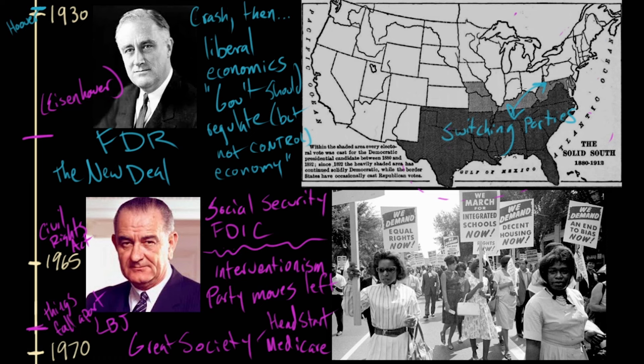So we're seeing this demographic shift. Exactly. So this solid South, which had been voting Democratic because they had really complete political hegemony, right? Because African Americans couldn't vote. Now that African Americans can vote, many of those whites end up switching to the Republican Party. Interesting. All right, so Johnson decides he's not even going to run again. Right, because he knows he can't win because the Vietnam War has just tarnished him in the sight of most Americans. Right. So with the Democrats really split apart in complete disarray, the Republicans take back the White House.